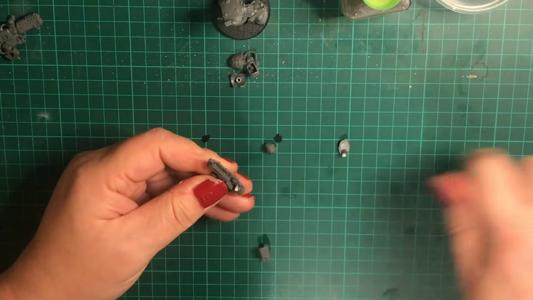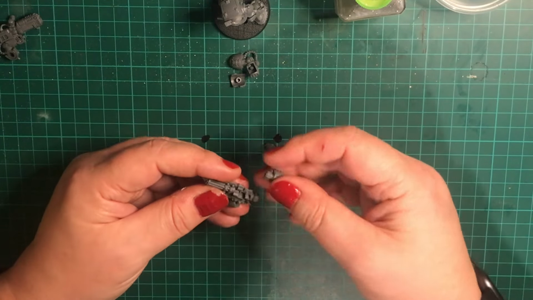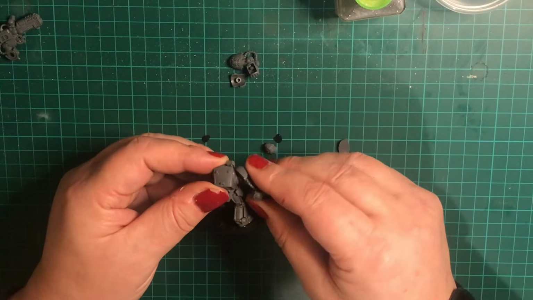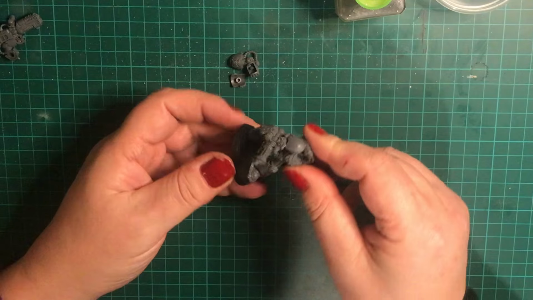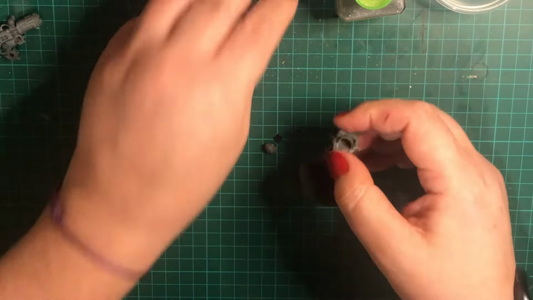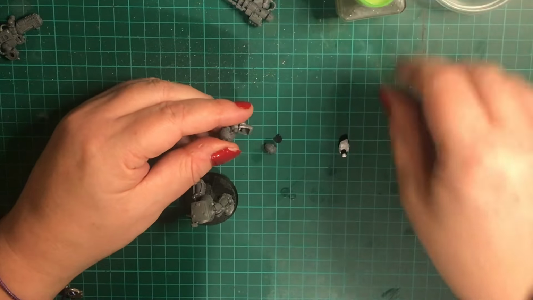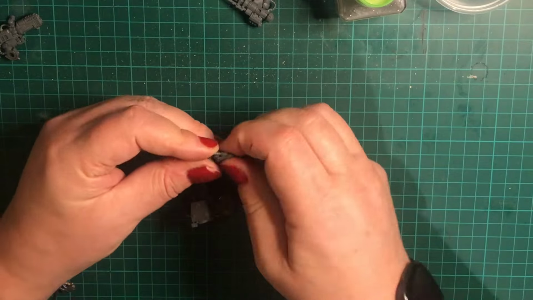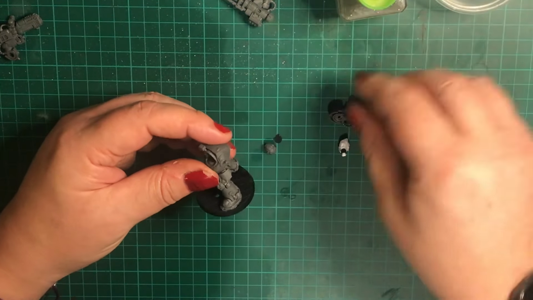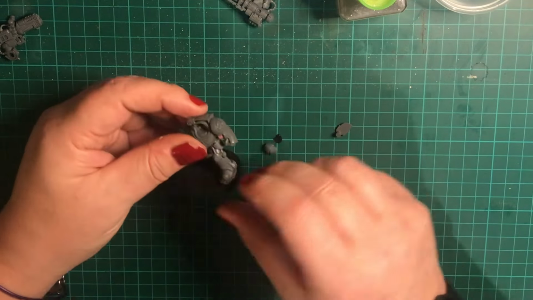So I have some heavy weapons left over from that in the form of a heavy flamer, and the one that I'm going to use, which is better, the plasma cannon. Now this guy, the heavy weapon will go on like so. But I'm not going to glue that on. I am going to glue on his power fist though. So that's just going to go on like that, and then attach like so. I might just angle that back slightly.